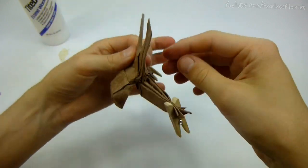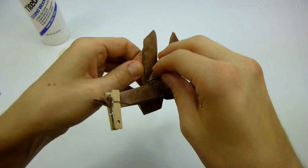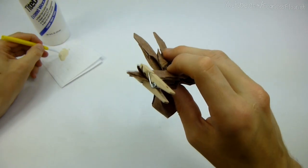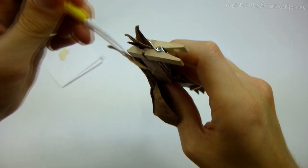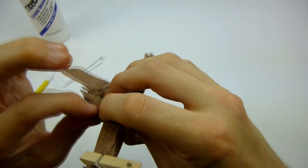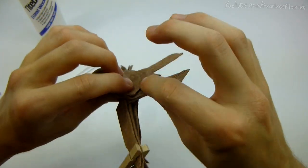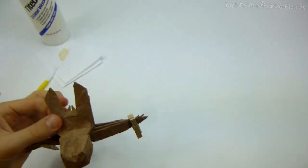So you can see the difference, look how thin it is, all the layers are stuck. So once you've glued it, good tip is to try and open it up. So see, I've already missed this one, so don't just assume you've got all of them. Try and open it up gently, and if any parts open up, you know you've missed a bit. So there we go, that's all the right one glued. Quickly do the left one and then we'll shape them up. I'll do it off camera.